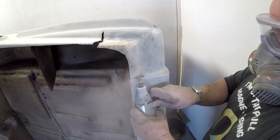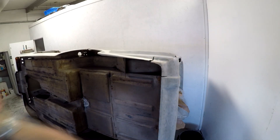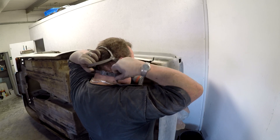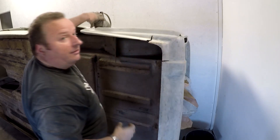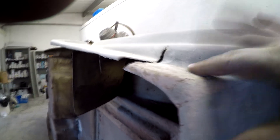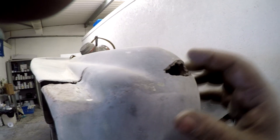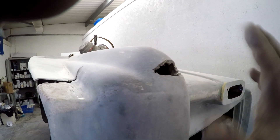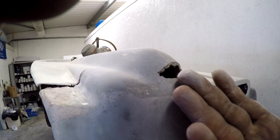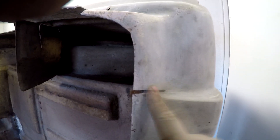Just like this one here - someone's actually filled this with P40 before and it's not worth me removing that. That is an excellent strong joint, so I'm just going to leave that in. Not too many cracks on the bottom of this - a lot of these happened when we were turning it over, so you've just got to be very careful. So we've done a lot of cutting out there of all the little slots. Things like this corner bit, which was filled with filler - typical thing you get when you use non-like materials, you saw the split line there around the joint. So I've had to cut all the filler out and I'll fill that with some fibreglass resin, and put some fibreglass behind it at the back to give it some strength.